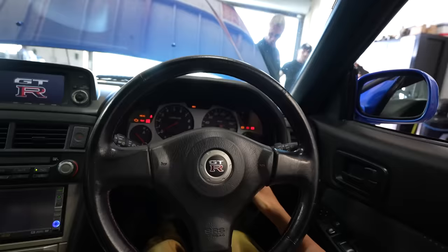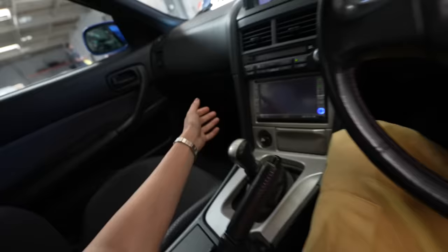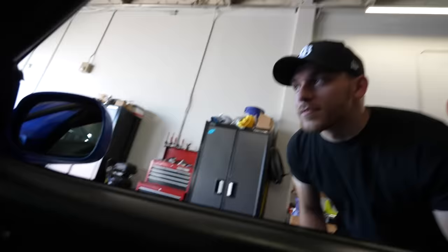Moment of truth. The first fire in the United States of the GTR. Ready? All right, we need a little more juice. There we go. Mark, it does it. It does the toll road noise. You have the toll road thing? Yeah. I have to fire it again to hear it. Okay, we'll do that again because I want to hear it. I love the Japanese konnichiwa, whatever pops up.